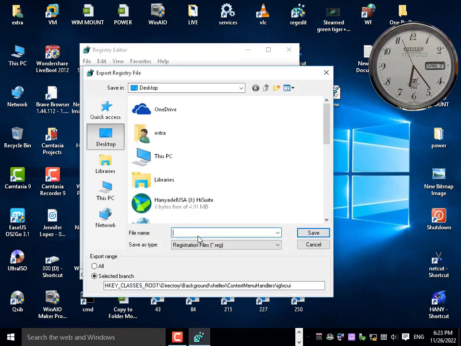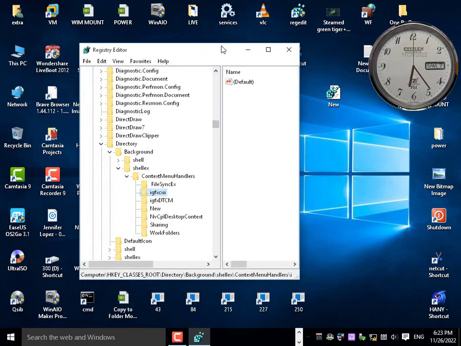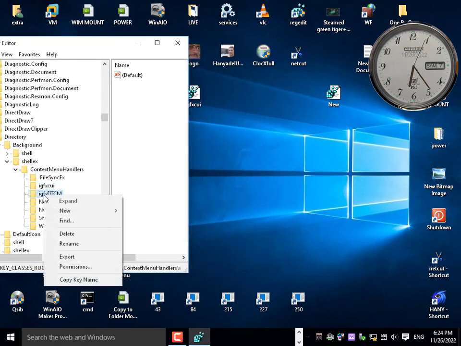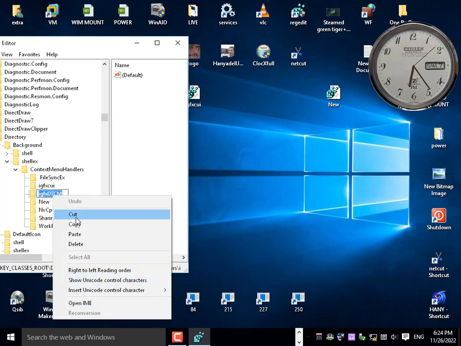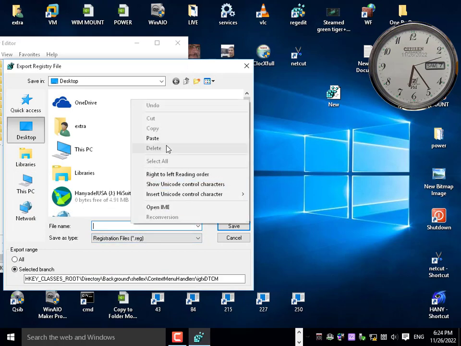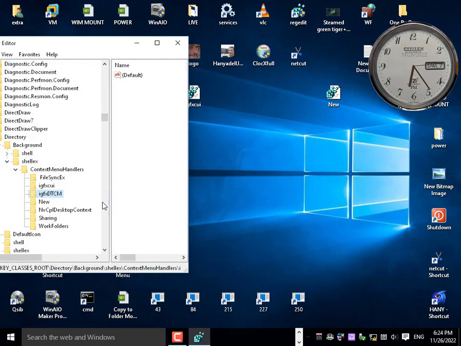export this one to the desktop with the same name. Okay, now exported to the desktop. We have to export the other one also. Export, rename, copy the name, then export this one with the same name. Now all is exported.